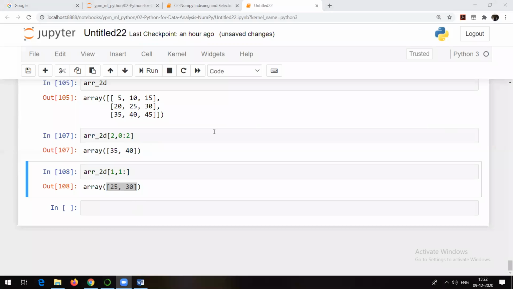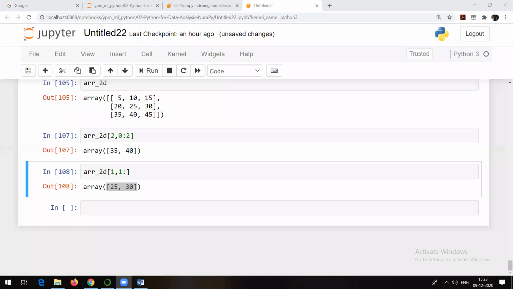Like this, you can go and try out different questions. There will be one question I think you will not be able to answer. Maybe you will require some time for that. Maybe you can have a thought on that. Let me ask you. See, now here, whatever you people are answering, that is right. So 25, 30, we got it like this. Because we wanted the first row and elements from which column? These two. So one onwards, everything in column you can do, and in case of row you can do like this. That's for this answer. Okay.